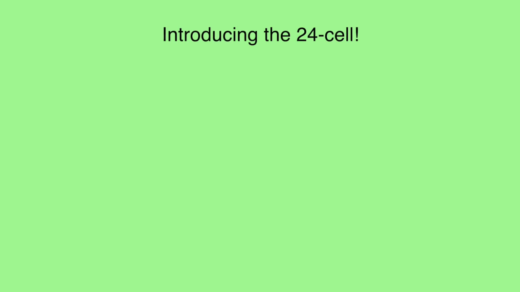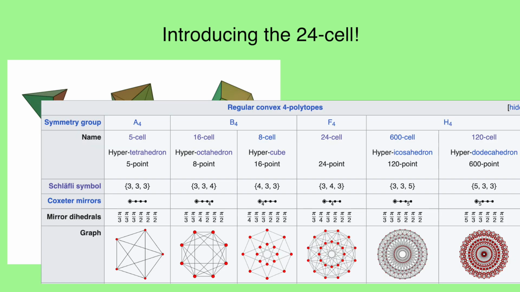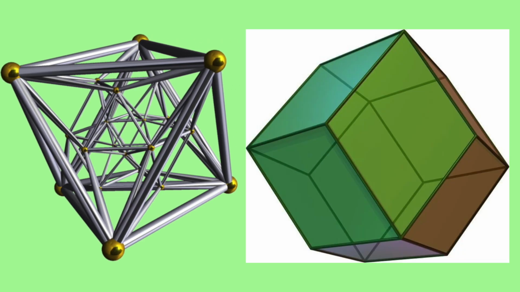Okay, so now I want to tell you about this cool thing called the 24 cell. So there are 5 platonic solids in 3 dimensions, but there's actually 6 in 4D, and the one that doesn't correspond to a 3D platonic solid is the 24 cell. It's self-dual just like the tetrahedron, and it has no analogs in higher or lower dimensions. Anyway, if you couldn't already tell, I think it's the coolest thing ever, and its 3D equivalent is the rhombic dodecahedron. So in order to take cross-sections of the 24 cell, let's first figure out a good inequality that will give us the rhombic dodecahedron.